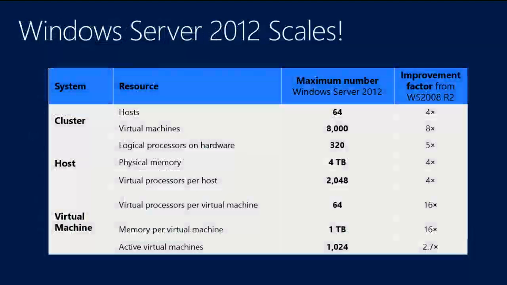So if there is any doubt about the ability to scale, that was an area where Windows Server dramatically improved. You would notice that there is no R2 here, because we've gotten to a point where this is a non-issue anymore. You can build larger clusters, use larger hosts with many more logical processors and much more memory in them, and much larger VMs. And the investment in 2012, the improvement factor, was enormous. If there is any doubt about scale, there really shouldn't be anymore.